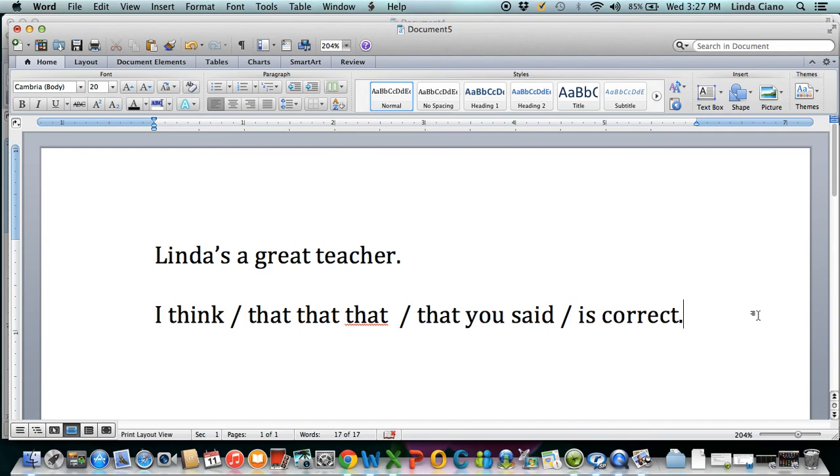But the question becomes, what is the sentence? And this is, of course, too long a sentence. What we have here are thought groups, which I have called color groups. And what happens is, when we teach sentence stress, we spend hours and hours and hours trying to teach this. We start off with, I think, with that slight rise, that you said, slight rise, and then is correct, rise, fall. And in fact, from a student's perspective, this makes perfect sense. You now have color group think, color group that, color group said, color group correct.